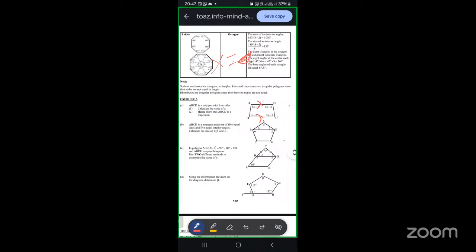Sir. Yes. So, sir, after we calculate the value of x, can we use, it doesn't seem like it's going to work, sir, because we don't have a diagonal. You can give it a try and share what's on your mind. We won't judge. What is on your mind? I was going to say that if we can prove that maybe angle B is equal to angle D, then we can prove that AB is parallel to DC, and then we can prove that it's a trapezium.